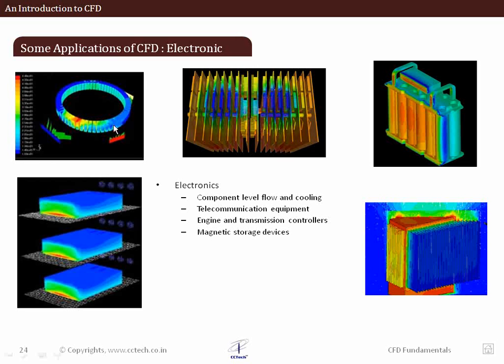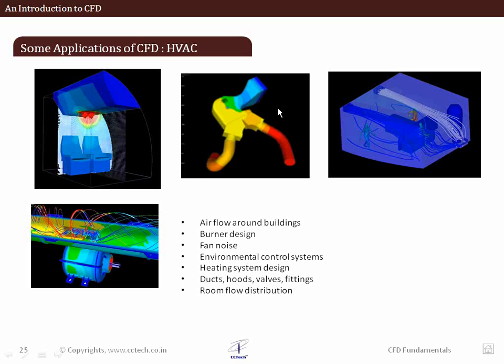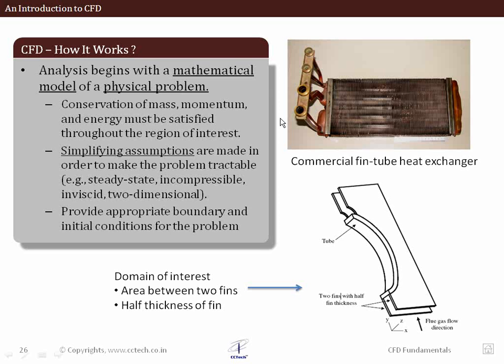In electronics, we have applications for data center cooling, we have applications for PCB cooling, or we have heat sink performance being analyzed. We have applications in heating, ventilation, air conditioning in rooms, in cabins, for duct design, again, very many applications. So let's focus now a little bit more specifically on how CFD works. We'll take up some examples of how CFD can be used for analyzing real life problems.